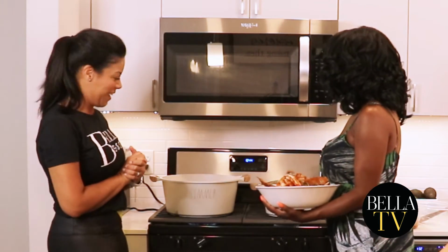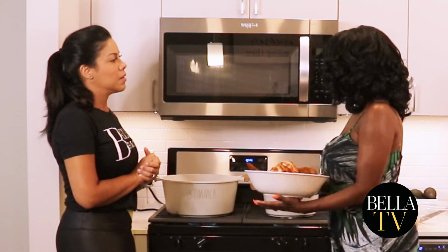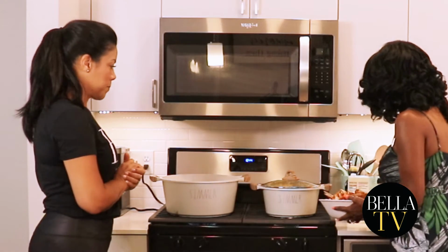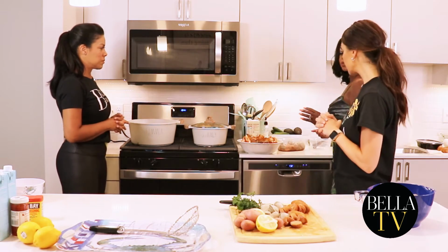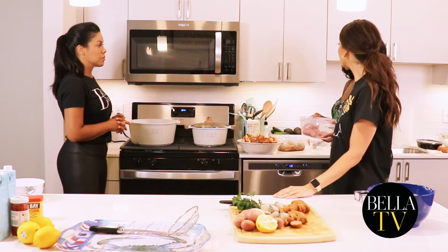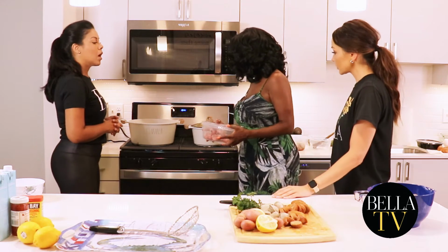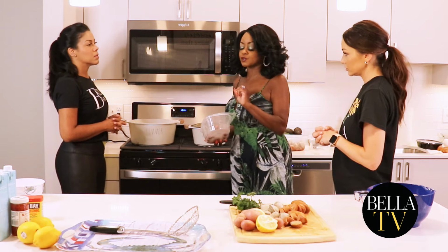The water is boiling. We're ready to put the seafood in. I'm going to start with the lobster. Actually, I'm going to start with the potatoes, because the potatoes take the longest to cook, and then I put the corn. Then you put the lobster. We're going to do clams towards the end because clams just pop right out.